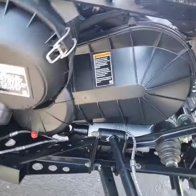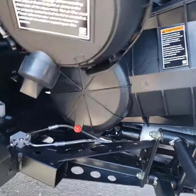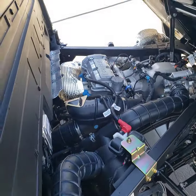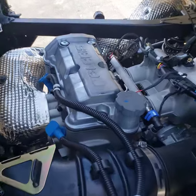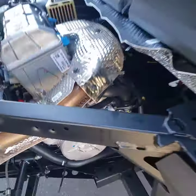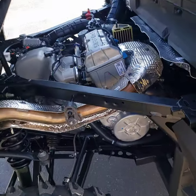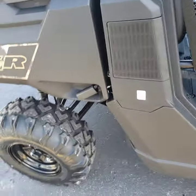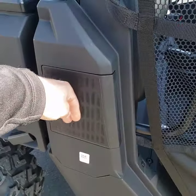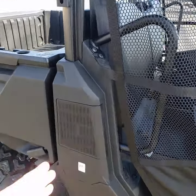To dump the bed, grab that handle — just like your last one. Your air cleaner is here; it's a paper air cleaner. Your CVT is here — if it takes on water in a rainstorm and your clutch is slipping, there's a drain plug you just take off to let the water drain out. The engine oil fill and spark plugs are on top. Come around to the other side to check your oil. These are breathers — one for your intake and one for your clutch system — so don't pressure wash directly into those.